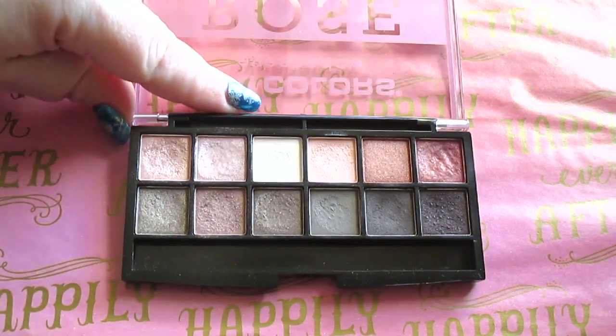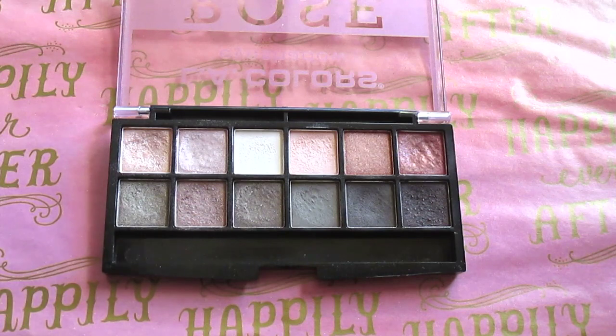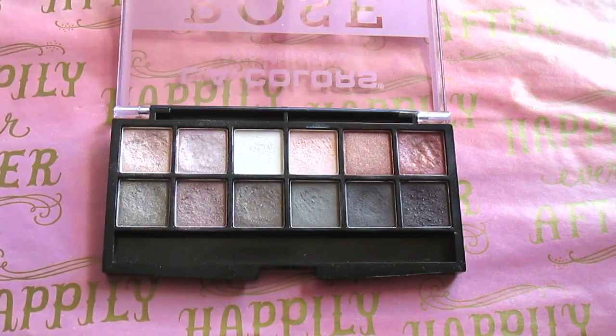I will say that a couple of the eyeshadows are kind of difficult. Like I said before, some of them are grabby and really patchy in this palette. That's the darkest shade in the palette and it's extremely patchy, and when you go to blend it out you're losing color. And this one, the beautiful cranberry kind of shade in the palette, I've tried to make it work and it's another one that's not really buildable. So these two right here, highly disappointed in. They are not buildable in any way. I've tried and tried packing it on, patting, all that stuff.